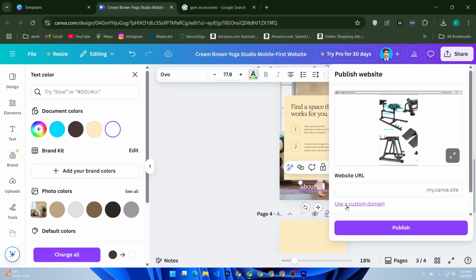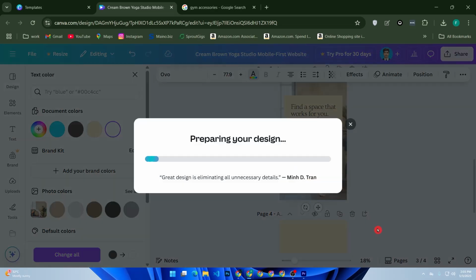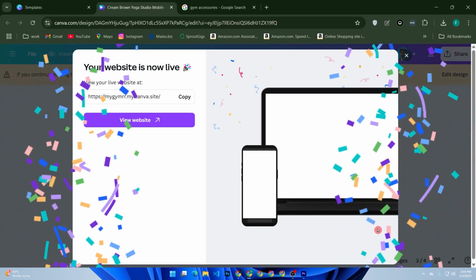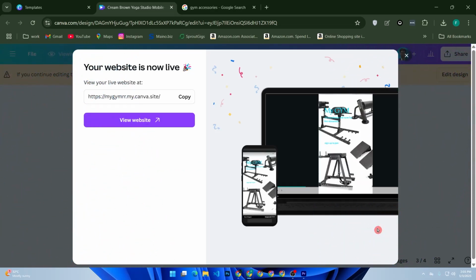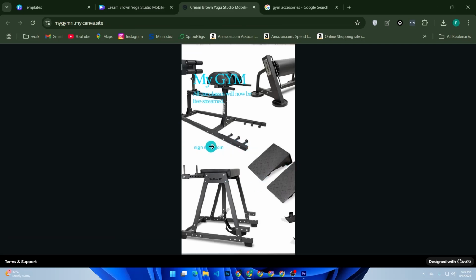From here, choose the free Canva domain, type your website name, then click publish, or connect a custom domain if you have one, and your store is now live, like that. Click view website and your website looks like that.